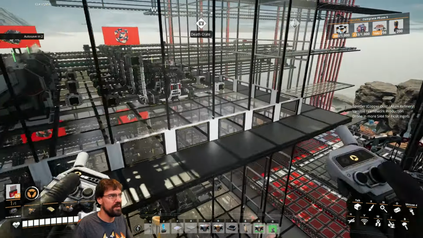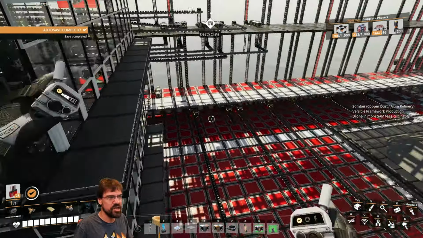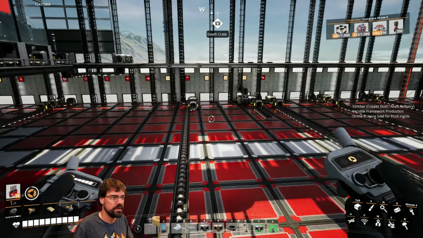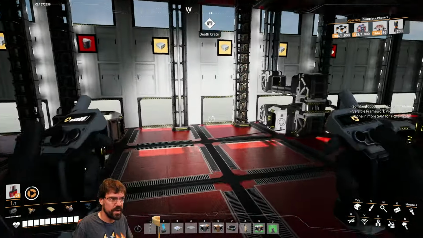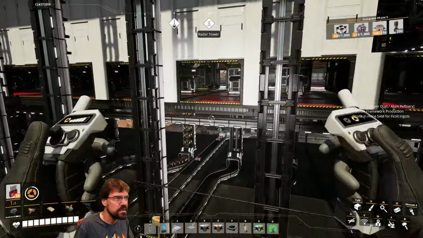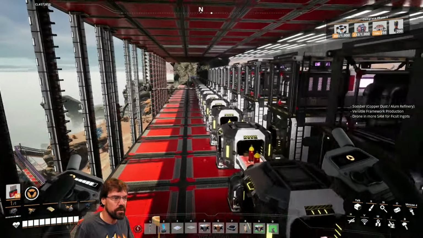So, we have a few things to do. First of all, let's go down here. I think our sushi belt is not actually working properly, so the first step is fixing that, because that seems to be broken. And then once we get that right, we need to get the dark crystal stuff going. Make sure that's all good. Our belt is broken.